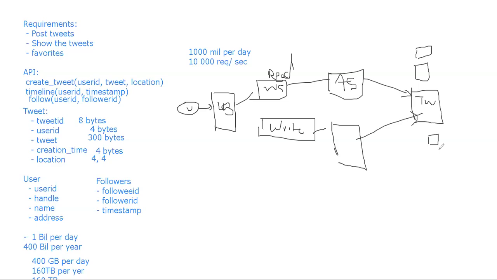Rather, how about we consider the fact that every request coming in is going to be limited in some way to a user or the user's friends. That's an immediate downsampling of all of Twitter to these user IDs. So what if we sharded by user ID? So yeah, if we shard by user ID, then we can.